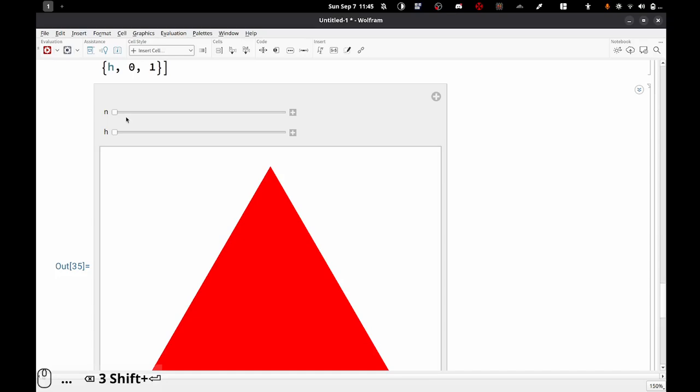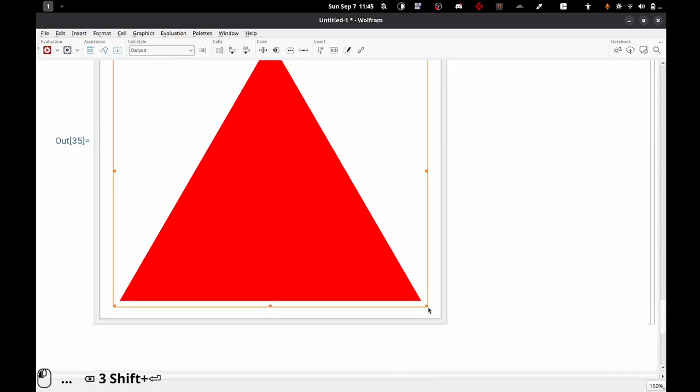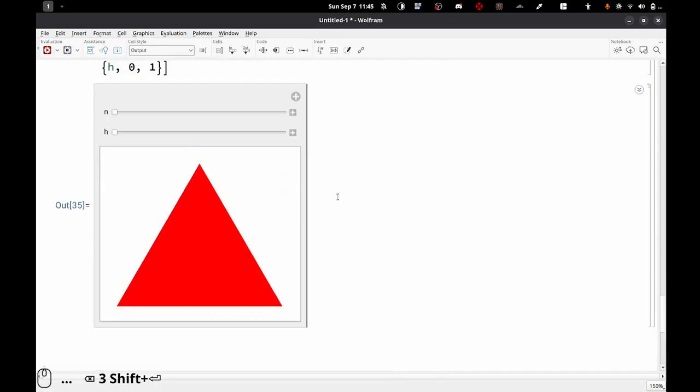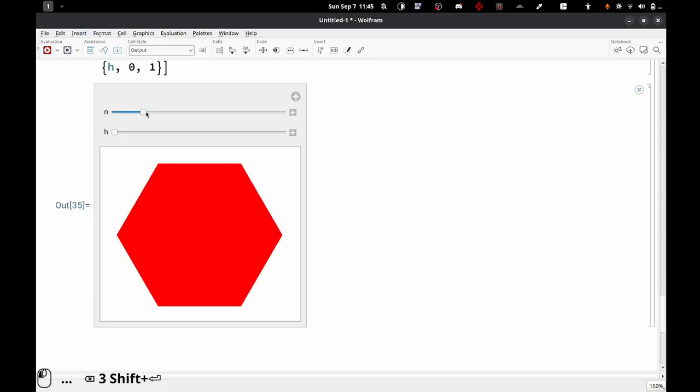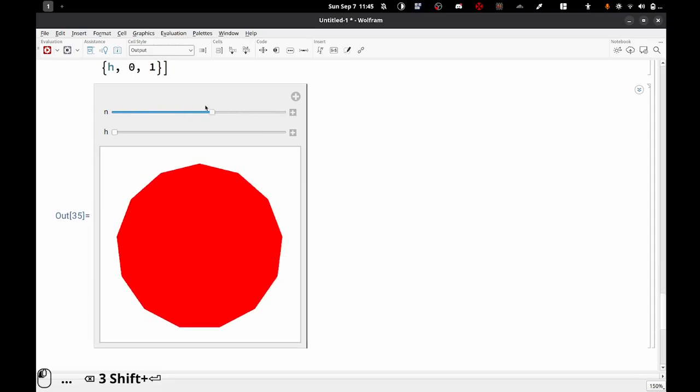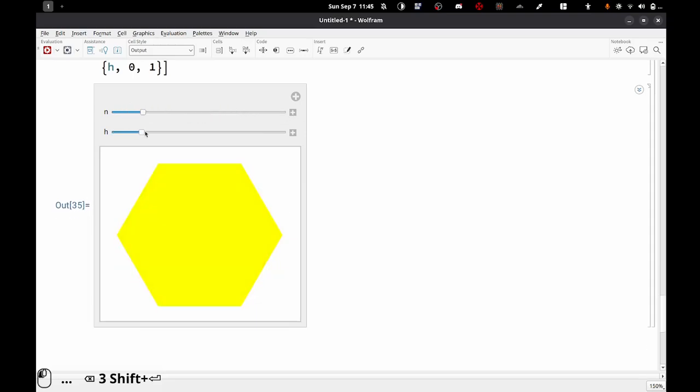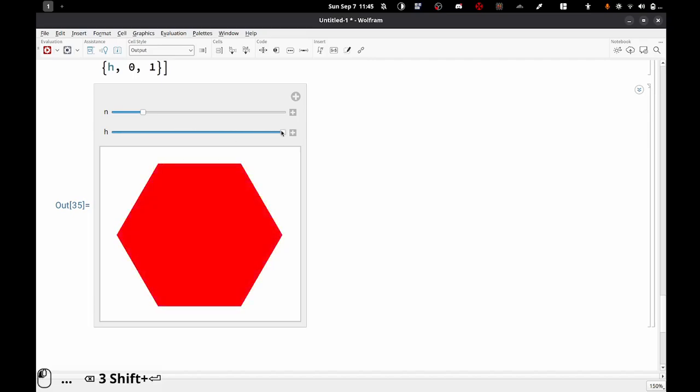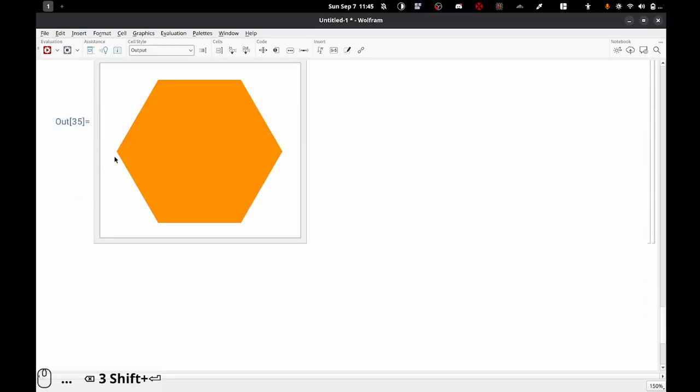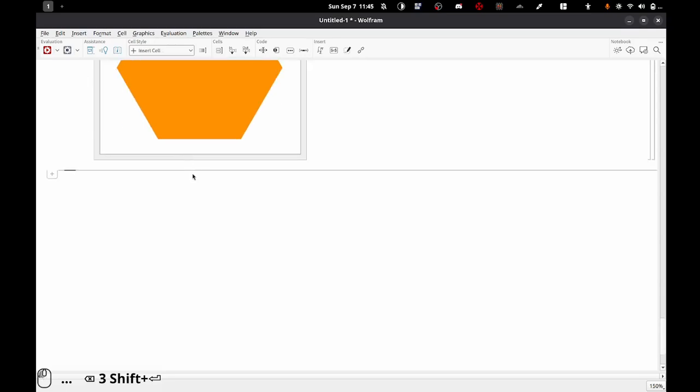So I have this triangle, right? And I have 2 sliders that I can manipulate to change properties of this triangle. So the first is N, which I can change to change the number of sides, right? And then there's H, which I can change to change the hue, the color, right? So that's pretty cool. And obviously you can do a lot more powerful functions with this.